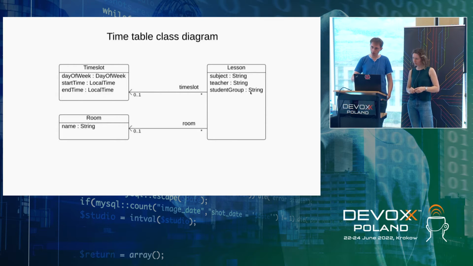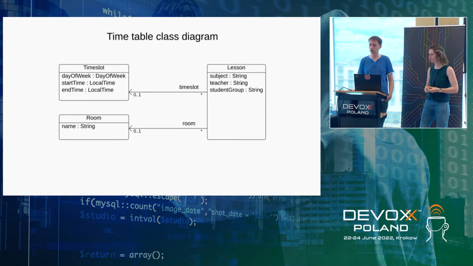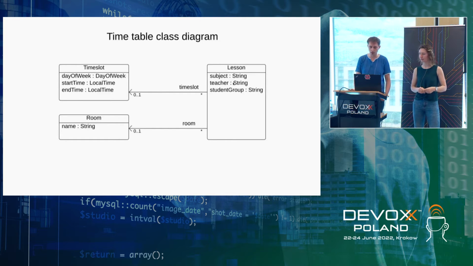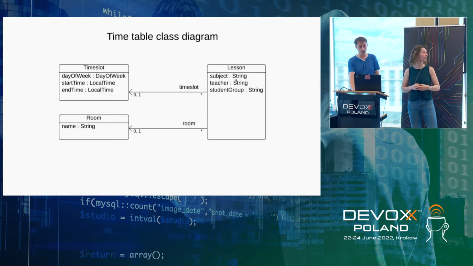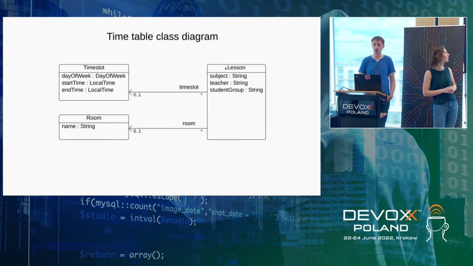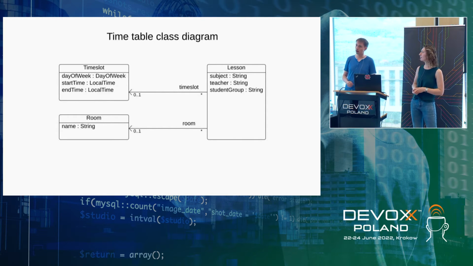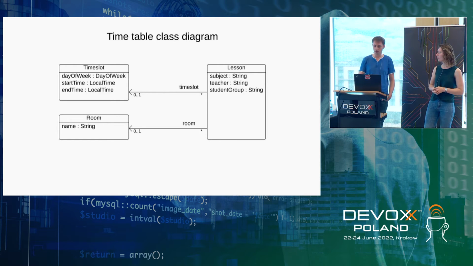This is a simple demo application, so we've just used a string for a teacher, but in a more complex application, we would create a teacher object probably with some preferences on when they want to teach and so forth. But that's a bit too complex for today. And then, of course, we have those two fields here, the time slot field. Every lesson needs to be assigned to a time slot. Every lesson needs to be assigned to a room. And they will start out as none assigned, as null. And after our algorithms do what they do, these things will be assigned.